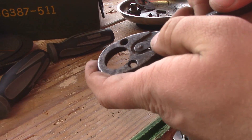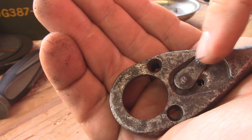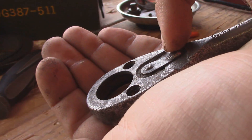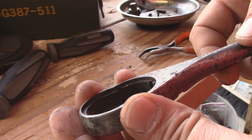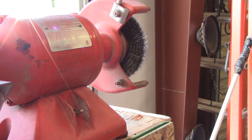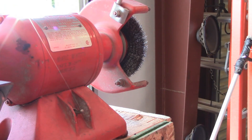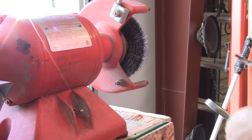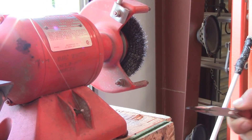There is a lot of dirty, nasty grease in here. It looks like, unfortunately, the switch is pressed on there — or tack welded — so it's not really in my best interest to remove this. To clean these up, we'll use my trash-picked Baldor bench grinder, which I stuck a wire wheel brush on, and we'll clean up the handle as well. First, we'll carefully clean these smaller parts up.